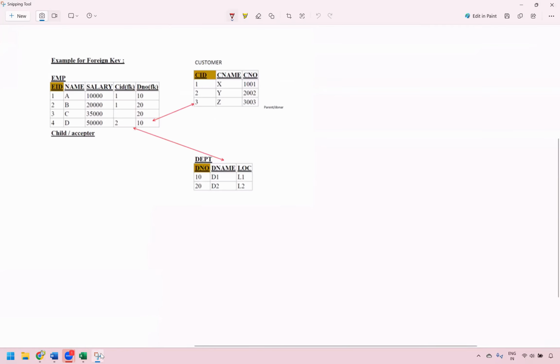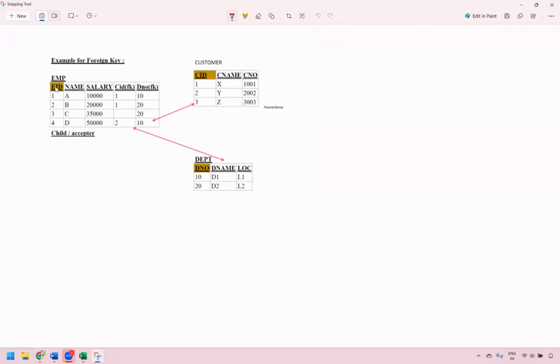So looking into this diagram, let's understand what it is trying to say. Here in this example, there are three tables. We have an employee table, a customer table, and a department table. Inside this employee table, we have columns like employee ID, employee name, and salary.